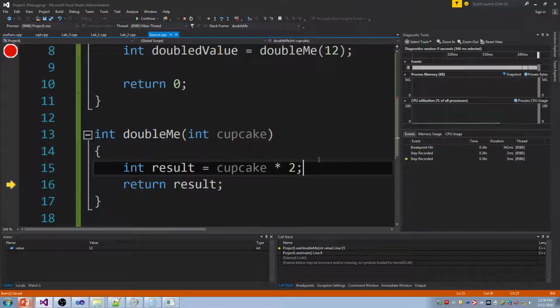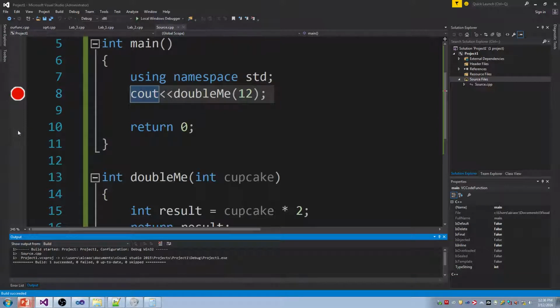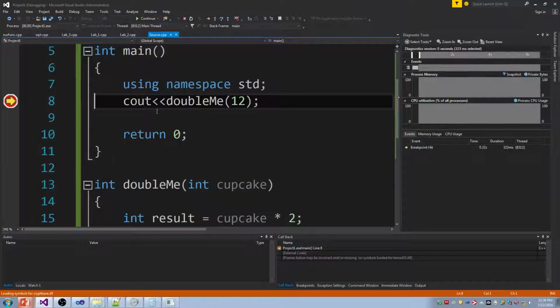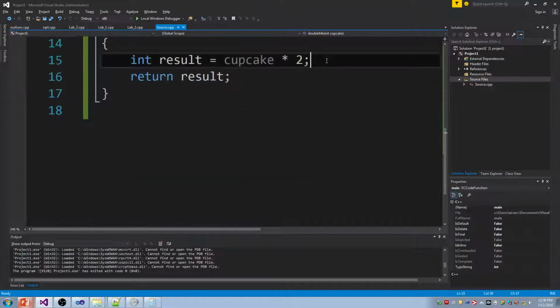So let's do this. See out this value. What will actually print out to the screen here? 24. So I step once, prints out 24. Why is this? It seems like a lot of work for what seems like almost nothing. I could just do that. Well, what if I just don't want to do that?